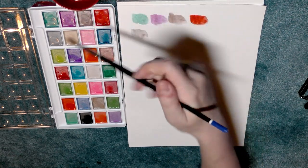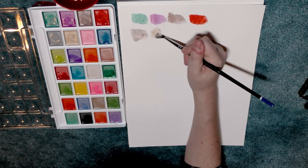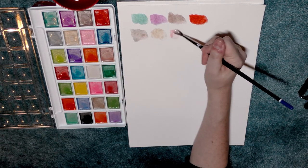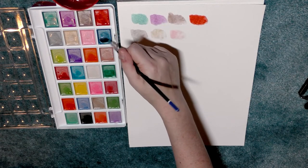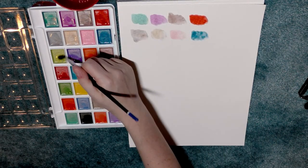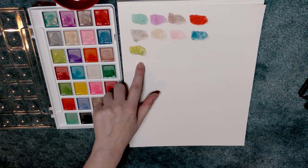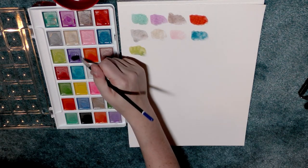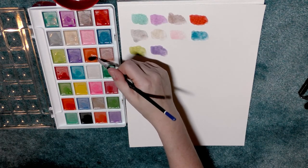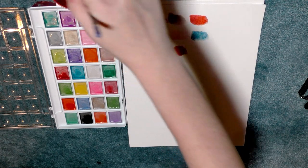These may actually be really good for those of you who do hand-lettered art like brush lettering, because there seems to be a fair amount of body to these paints as well as some opacity — although some colors do appear to be transparent. The colors seem to blend into each other decently well, which would also make them ideal for brush lettering or decorative lettering.